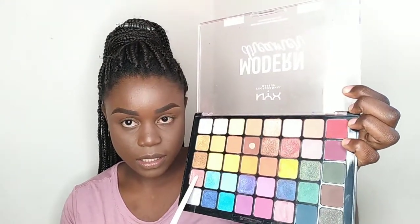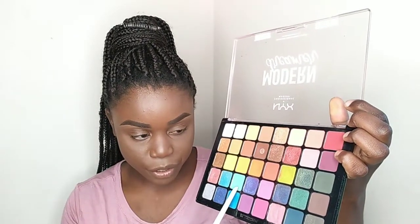So it's time for me to select the eyeshadow colors I'll be using for this look. I'm going to pick out the numbers from here. Number 34. Number 25. Number 27. And number three. Okay, let's see what colors we have. I have number three, which is this one. Number 25, which is this one. Number 27, which is this one. And number 34.